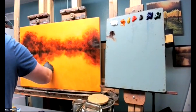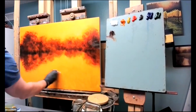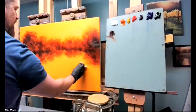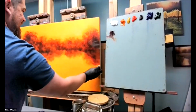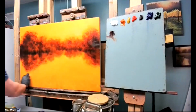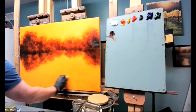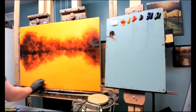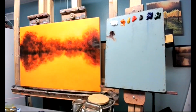I'm going to let the reflections in the water not be fully mirror-like. I'll probably have them a little softer, which allows for a little bit of room for fudging it, but I may as well get it close. That reflection on the left looks a little bit pointed compared to the tree. Right here.